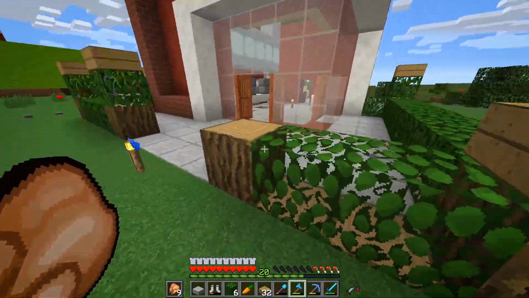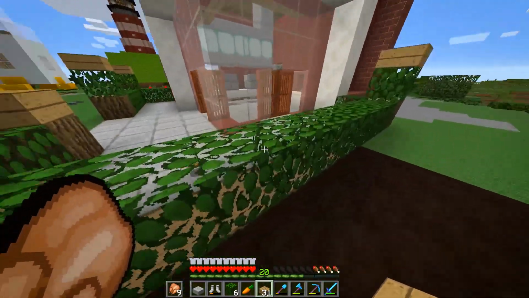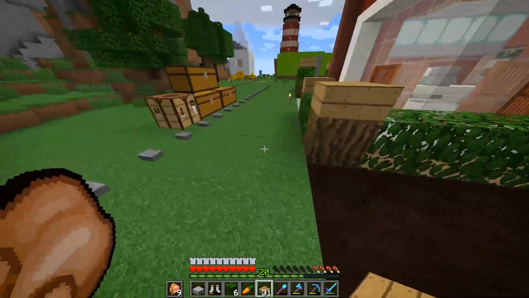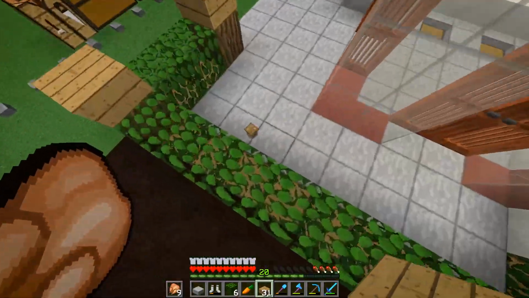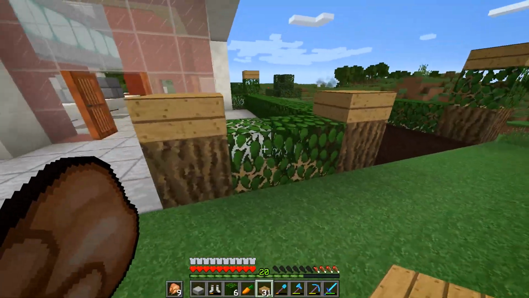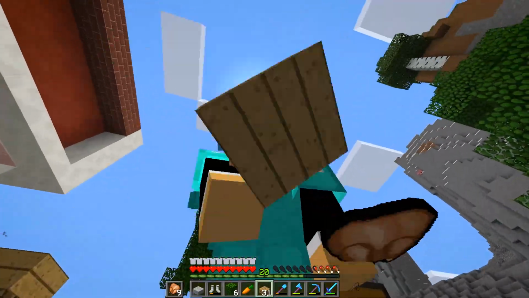We'll sort out the road. We'll sort out this little lively looking thing. I don't know what to call it. In Polish, it's called żywopłot. There we go. That's what it's called. But in English, I don't really know what it's called. This little lively fencing thing. But, yeah, I'll quickly do that, guys, and I'll be right back with you guys.